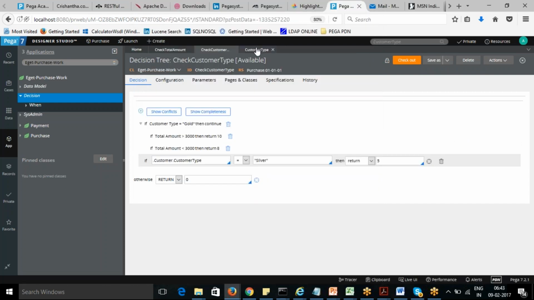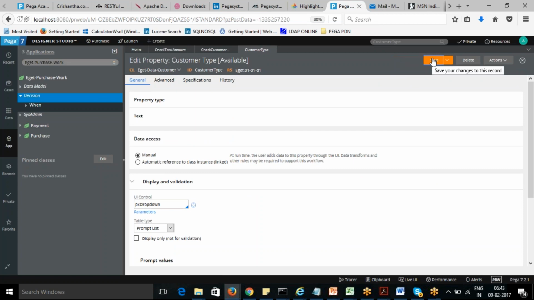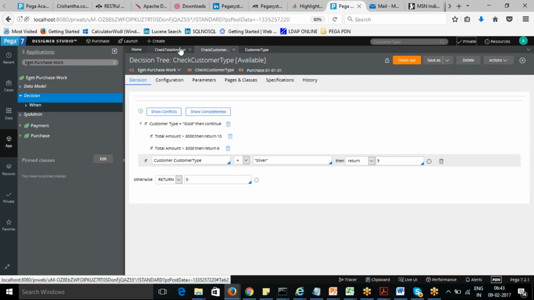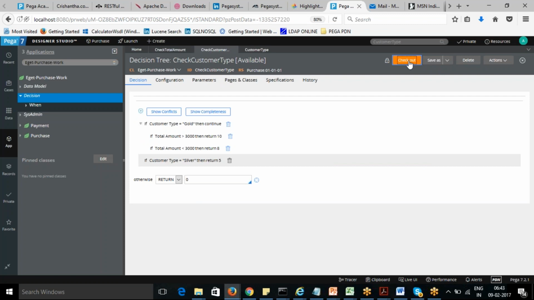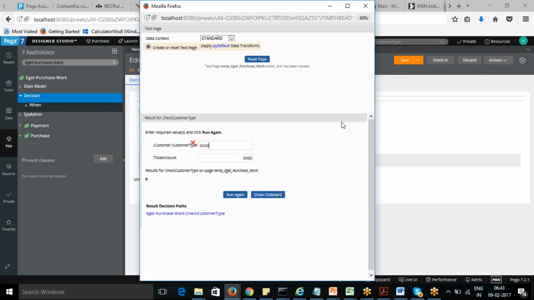Let's see. Okay, I need to save the decision, this rule, once again also. Only after that is it going to reflect. One second.